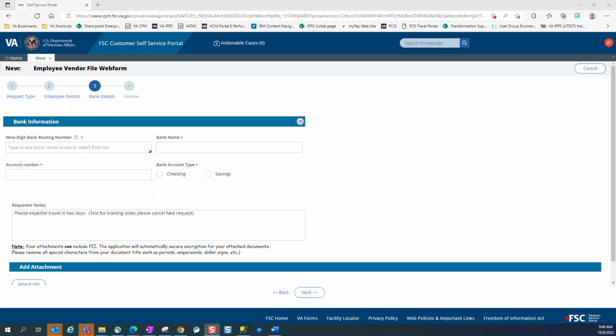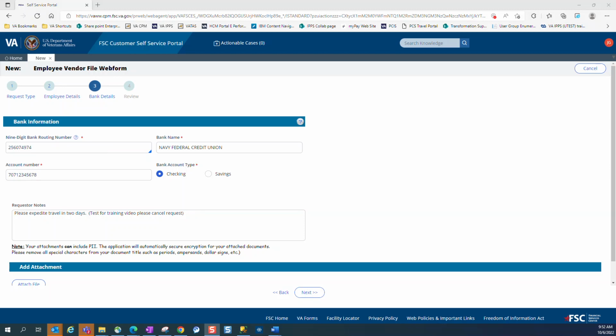The bank details screen will include the bank information to be entered. On the left-hand side of the page, you will input your bank information. Your bank information will include the account number, your 9-digit routing number. If the routing number is invalid, the system will display an error message. Please ensure that you are using the routing number at the bottom of your check. You are also going to include the bank name, account type. You are going to choose whether it is a checking or savings.